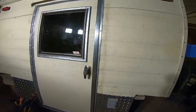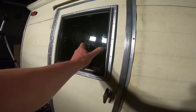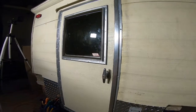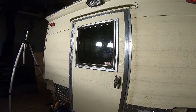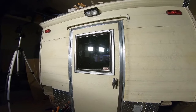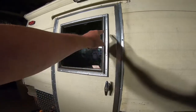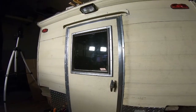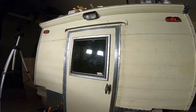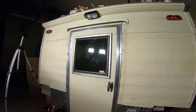And the other thing I had to do is get the window fixed. Window's in now. Well, I have to screw it in, but the glass is in the frame now. I've been having problems with this for years. The old one had these plastic things that held it in. And what happened was that the sun made them all brittle and yucky, and the window was ready to fall out. So I took it out and I put a piece of plywood over it.